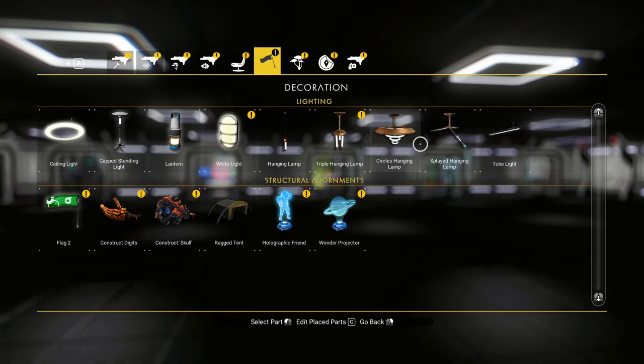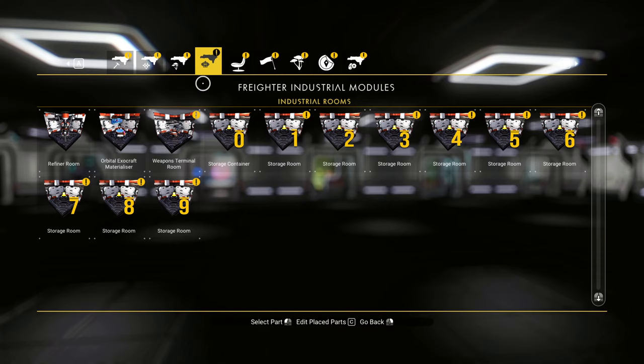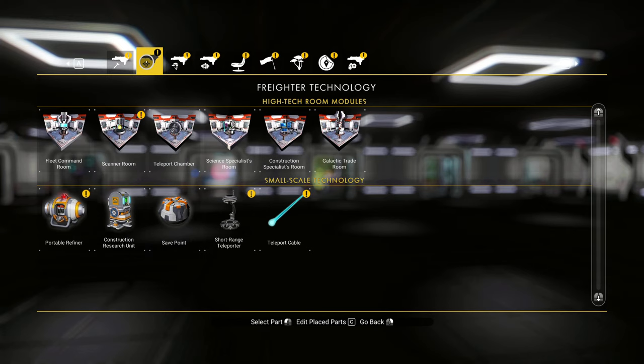That's nice. We have all of this stuff, which I'm going to want. We've got all these storage rooms, refiner rooms. We have a refiner room, so I guess we could refine stuff there. Well, I have my personal refiner, so I can have my big other refiners up here. Fleet command, teleport. Science. Here we go. Okay, so I can shove all the specialists.